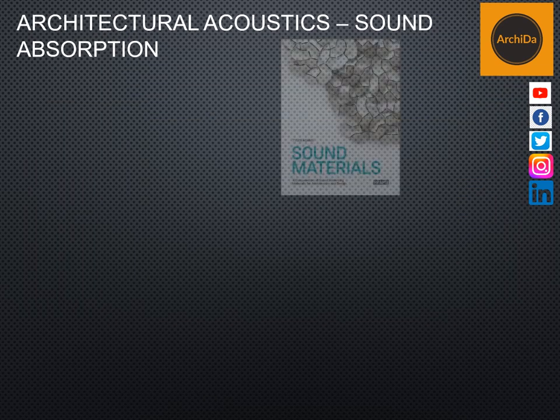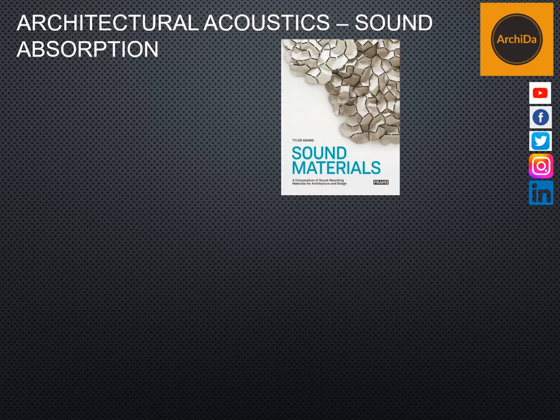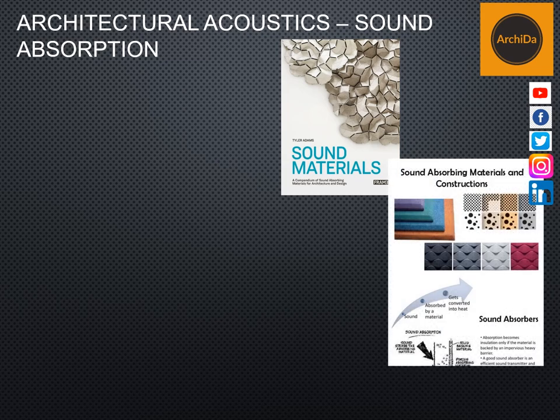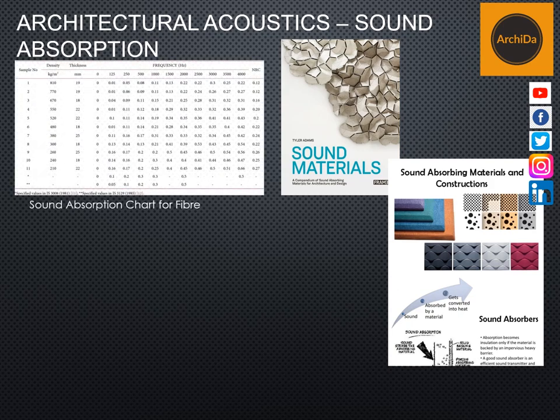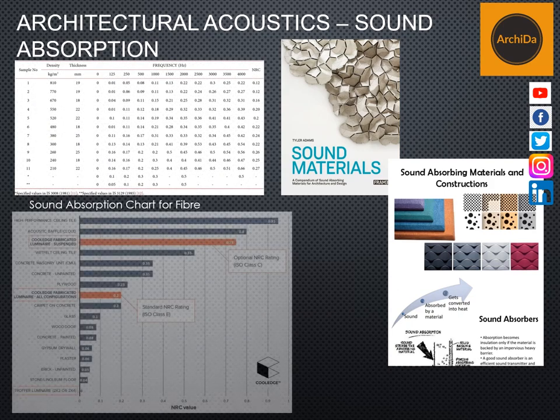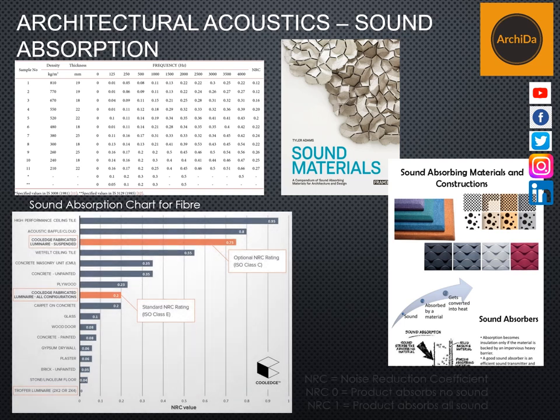Acoustical absorption is the ability of a material to absorb rather than reflect sound. Sound transmission loss refers to a material's ability to reduce sound transfer from one space to another. Example, blocking noise or sound between rooms. When referring to sound absorption, you should look for products that absorb reverberation and echoes in a room. If you want a product that will stop or block a sound, you'll need a heavier, denser material. Materials with high sound absorption are not great for stopping sound transmission. For example, concrete is great for sound transmission loss, but not great for sound absorption.